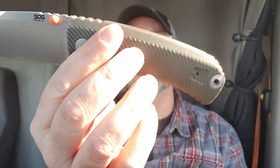But Sector Dave sent me this one. It's a SOG Tellus FLK. It stands for frame lock. It's in Cryo 440C. I like this knife, man. I think it's cool. Dave said if I like it, just keep it, but I'm not going to do that because I'm going to order like four or five of them. They're like $40. They're awesome, dude.